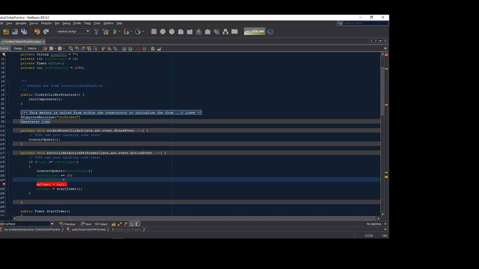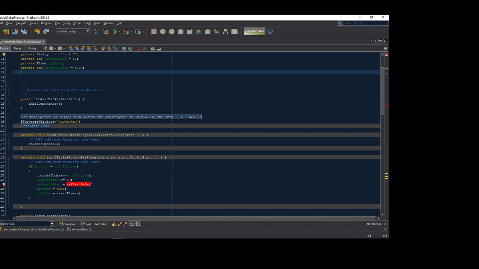I'm going to take my refresh delay and times it by a delay factor. And I'm actually going to do this with a double. I'm going to make this a private double. Let's call it auto delay, and let's make this 0.95. So it's 95% as much as before, a 5% decrease in how long it takes to go through.